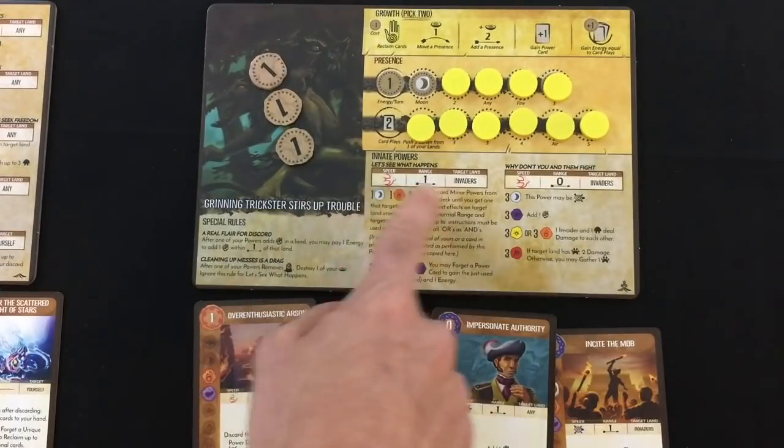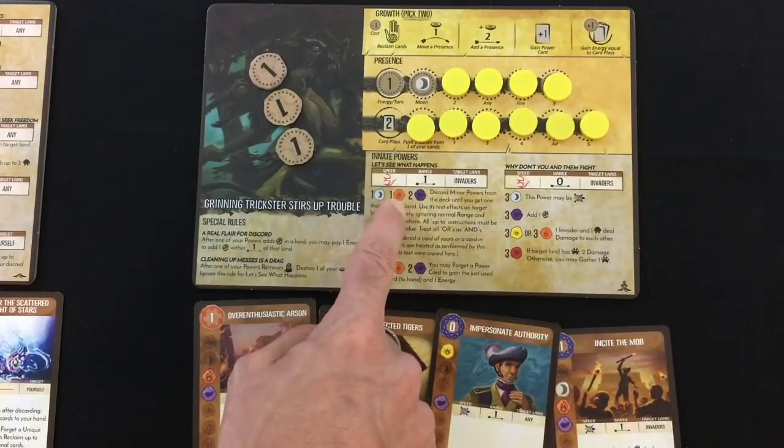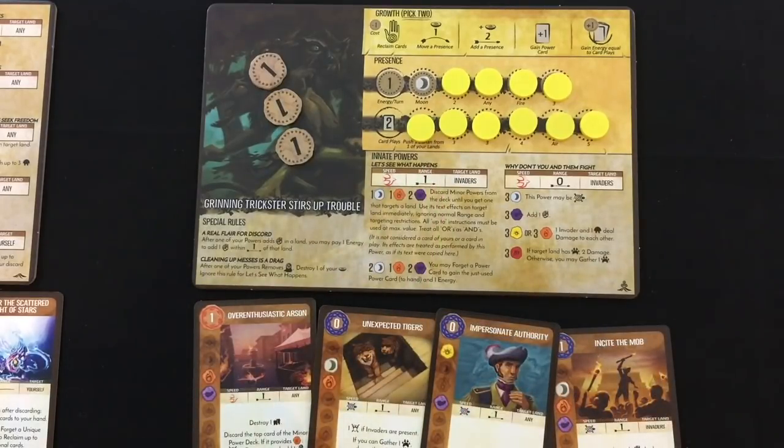And then don't forget to get my Let's See What Happens to go off, which is the only thing I can really count on for now. I need 1 fire and 2 of the kind of purple feather ones.